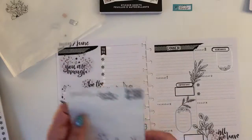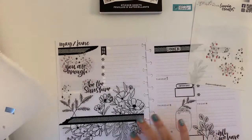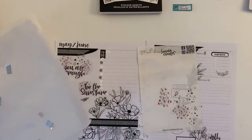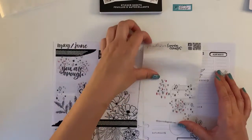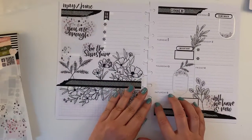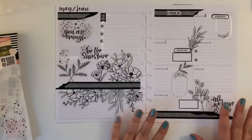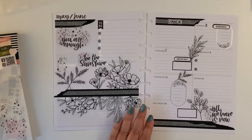I'm going to keep these for whatever comes up here, and maybe these, if something comes up. At the moment, there is nothing on this first week. So I'll put that away later. So yes, I think that's it, guys. I'm quite happy. Sorry if I was out of frame. Quite happy with how it turned out. It's my first black spread, so please be gentle.